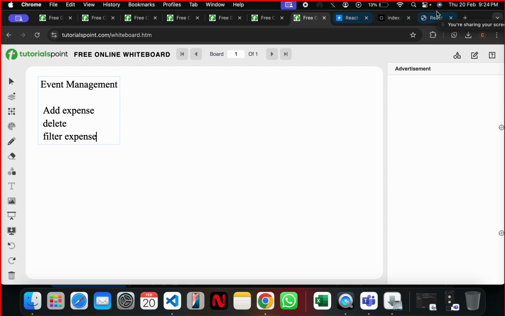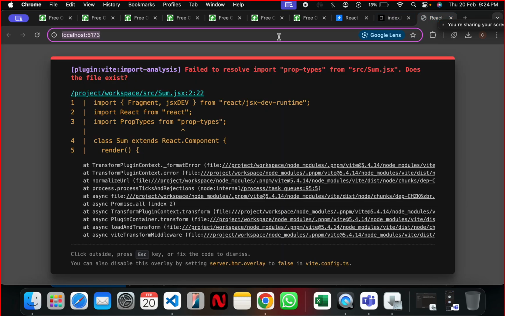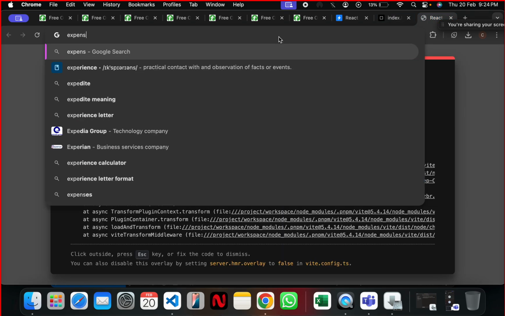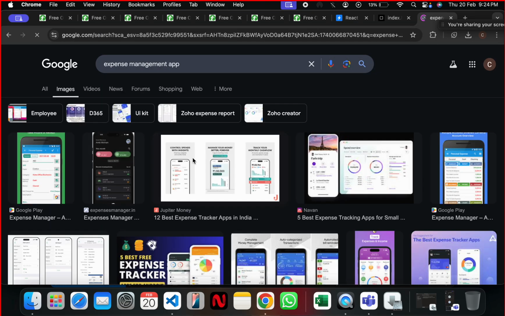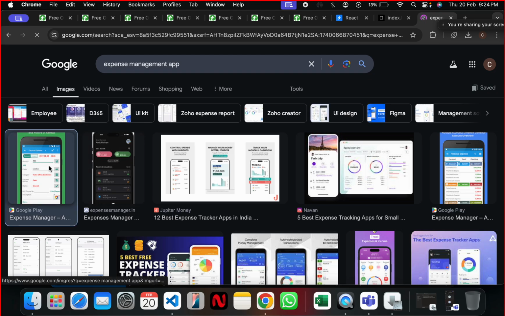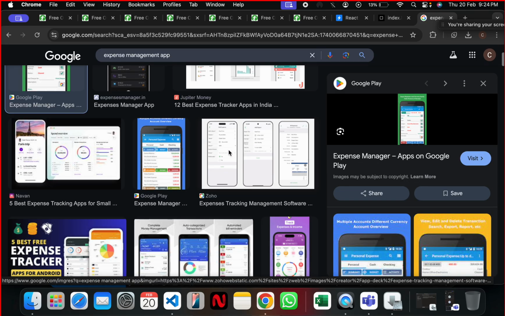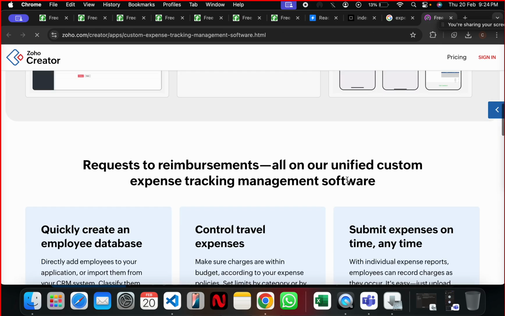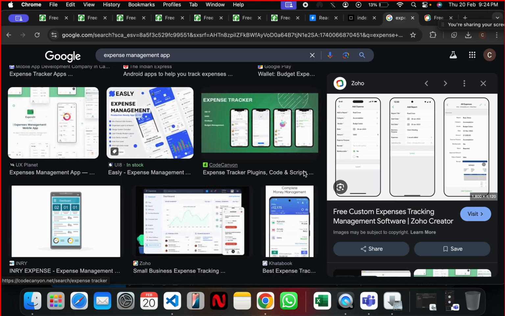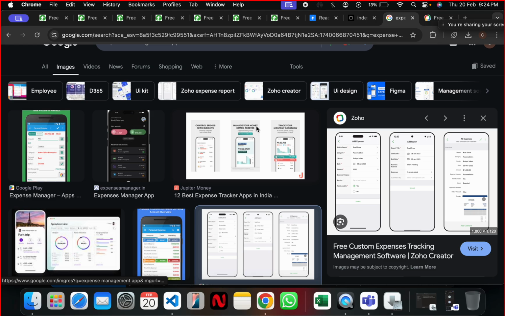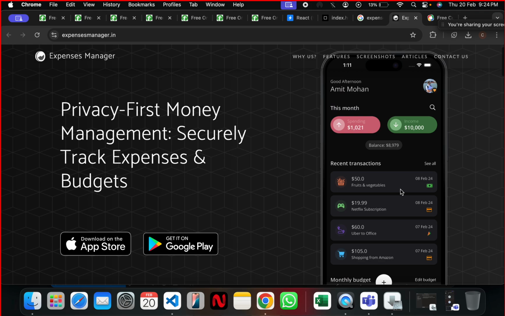For real time, I will show you one thing, an expense manager app. Here, in this mobile screen, we can add our expenses.